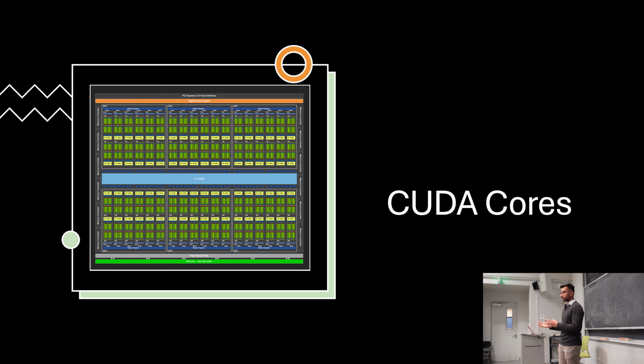And this was massive because now people weren't trying to cram these awkward shaders into the world of machine learning. And the reason why the graphics card became so popular relative to the CPU, which was the original way of training these ML models, is because of its immense amounts of CUDA cores.